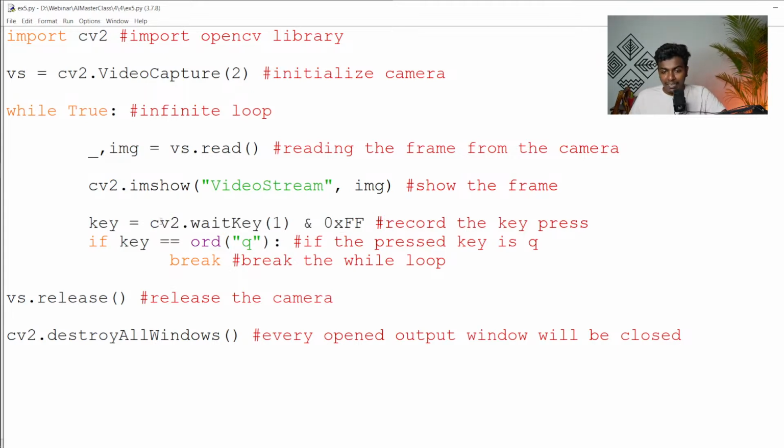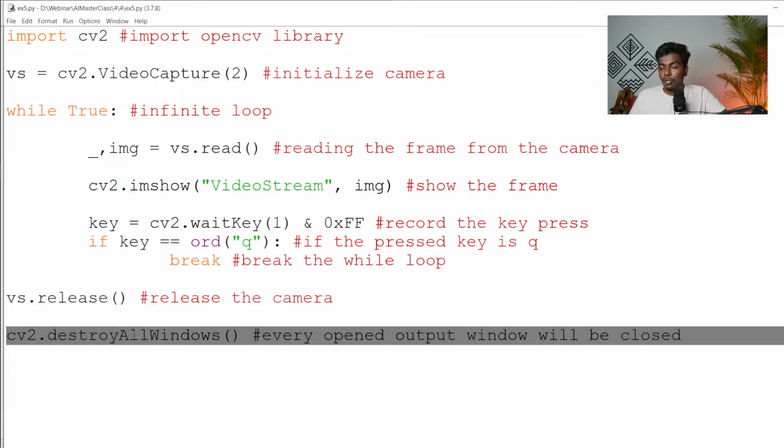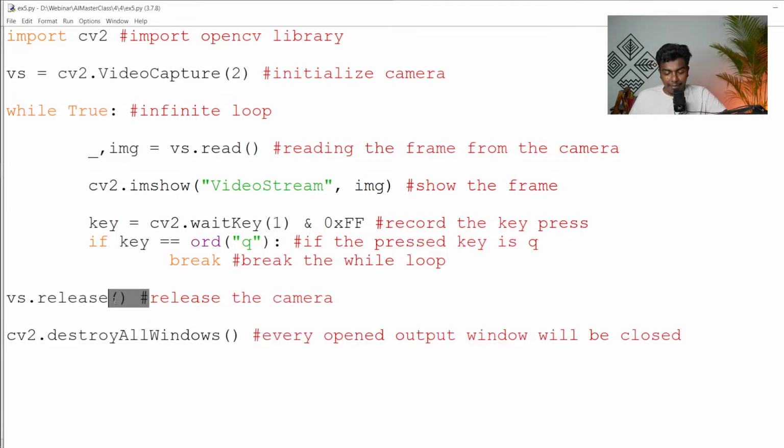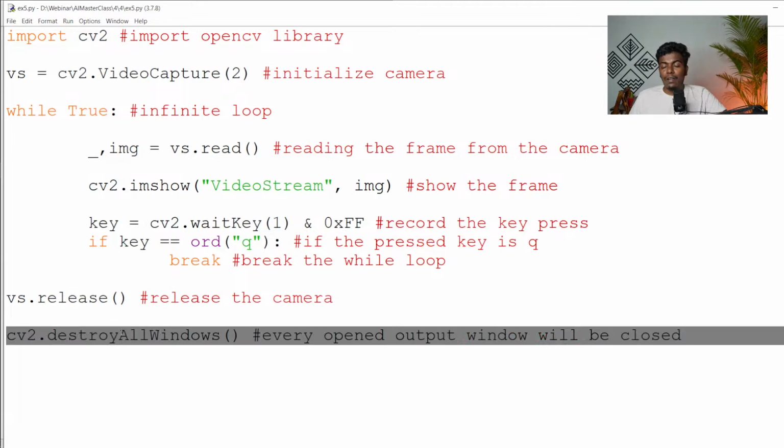If you press it, it is detected, and it finds the value by doing an AND with 0xFF, so that we are able to find out whether it matches with Q. If you press Q, then this while loop, the camera feed which it's showing, is going to be terminated, the camera will be released and the windows will be destroyed. Why we are releasing the camera is, otherwise you might see an error like camera is already in use. So that's why we release the camera, and the opened windows will be destroyed. So this is the program.